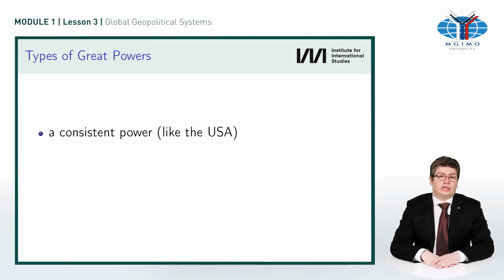Depending on how unchanging their status is, great powers are divided into the following types. A consistent power, like the US. They typically have resources and pursue an active foreign policy, as well as enjoy the full recognition of their status. They have the strongest influence on global processes and independence from both inconsistent great powers and non-great powers. They engage in various types of interstate interactions, from cooperating to set up international regimes, bodies and institutions, to using force, like imposing sanctions, interstate conflicts and wars.